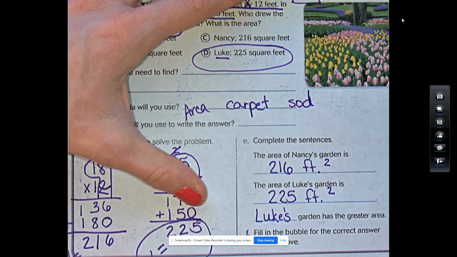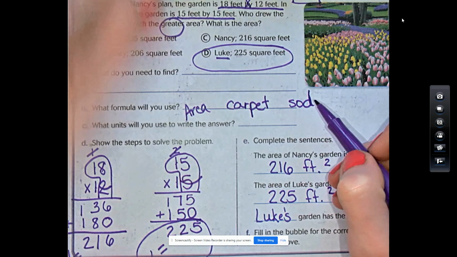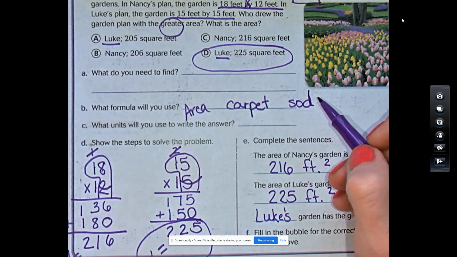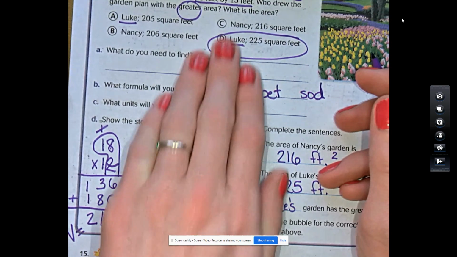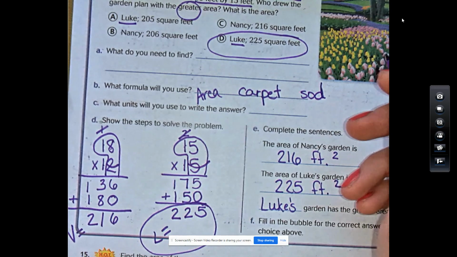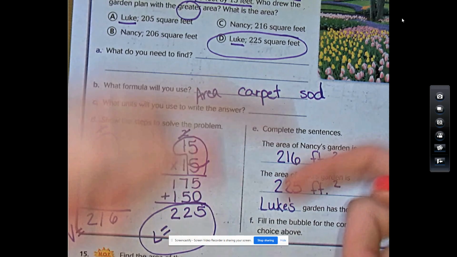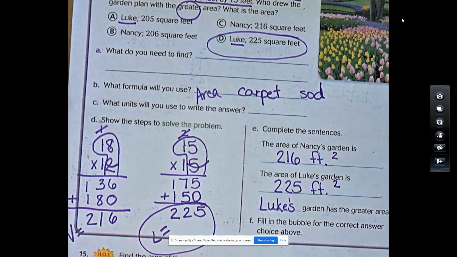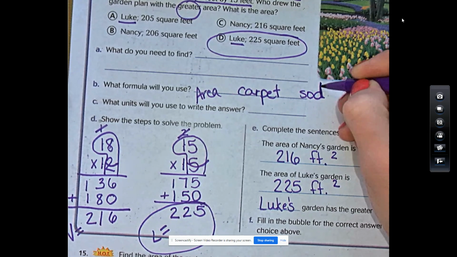Sod is like on a farm somewhere, they do what you and I do and they lay out the seed and they grow the grass and then they take this chopper machine and they scrape up all the grass into like carpet rolls. Okay, if you watch HGTV, you'll see them lay down sod. It's like they take a roll of grass and just roll it out in the yard, and then you instantly have grass in your yard. Okay, that's sod. It's like laying carpet in your yard, except it's really grass.